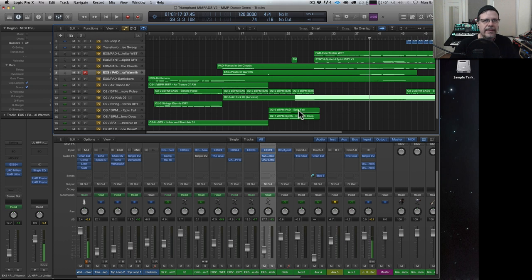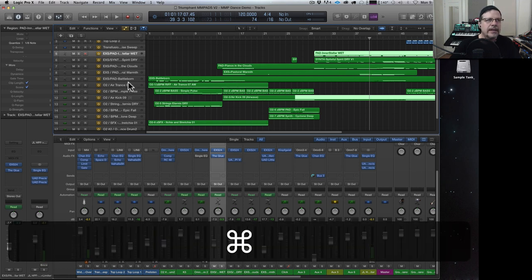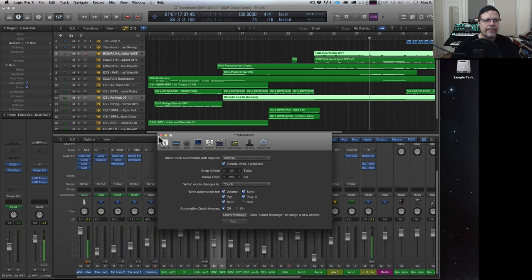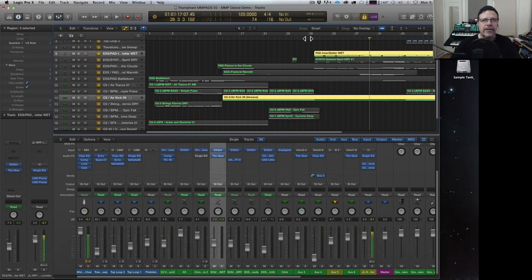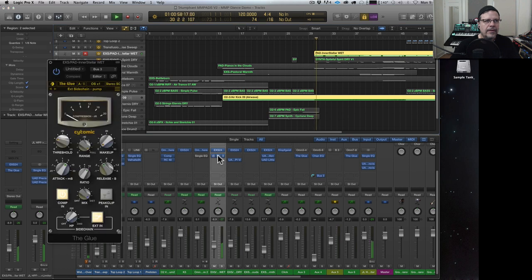I keep hitting the wrong key commands. I used to know Logic's key commands really well and could get around and not seem stupid, but they've gotten tricky lately. So let's solo these two parts so that when the kick drum comes in, you're going to hear first without the pulsing, and then you'll hear the pulsing. So here's without pulsing. The kick hasn't started.